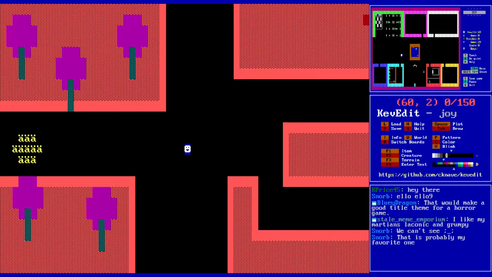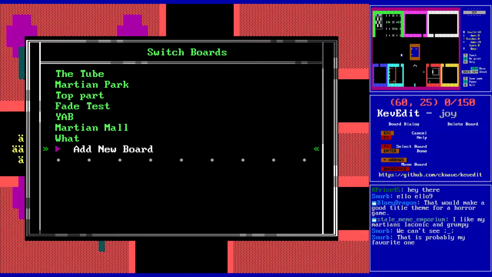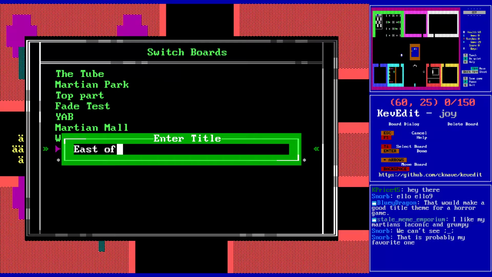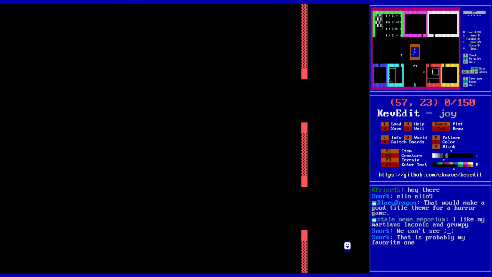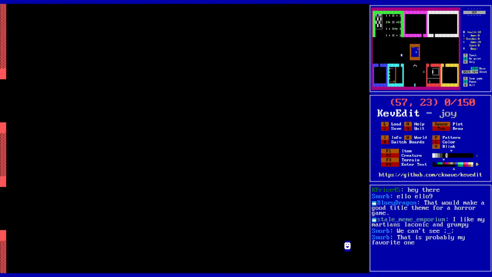So I'm going to actually do this. Before, I've always just been sort of lining up my board edges by just positioning the cursor and counting tiles. I'm going to do it like this way. And I don't know what this board is, so I'll just call it east of hub. Move the player off of that edge. There we go.